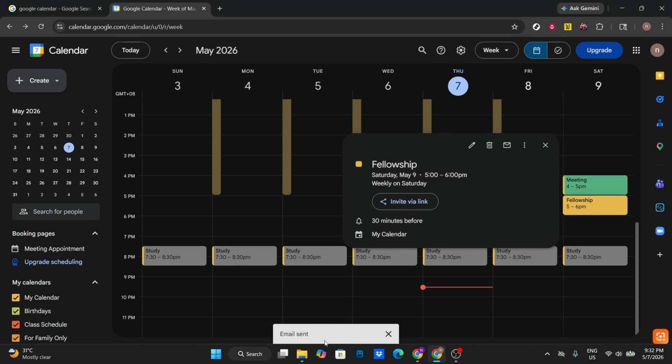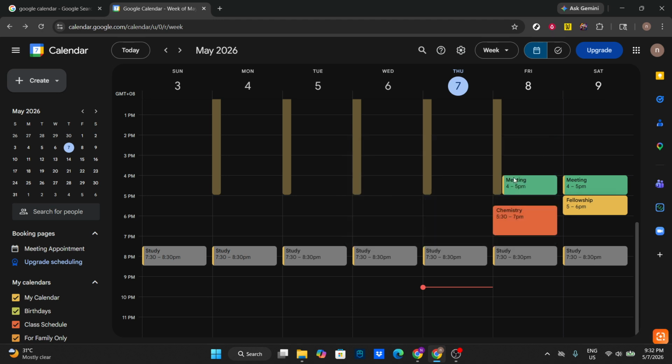That's it. You opened Google Calendar, selected the event, used the mail icon, set your recipients, wrote a clear subject and message, and sent it off. Use this workflow anytime you need to share details or updates without leaving your calendar.